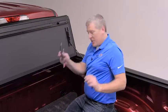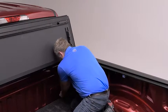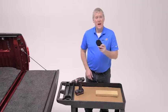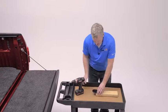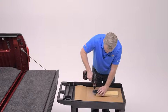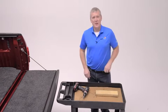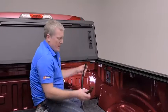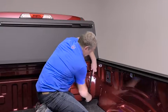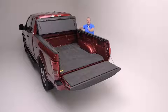In order to install the drain hoses, we're going to attach them in the front of the cover. First, we're going to remove the plastic plug in the front of the bed. Once that's removed, it'll be easy to drill the hole for the drain tube over on the bench. Pick one end of the oval, go slow — seven-eighths of an inch — and we're ready to route the drain hose through the plug. Route that through the bed, and then at the front of the rail is a fitting for the hose at the top.